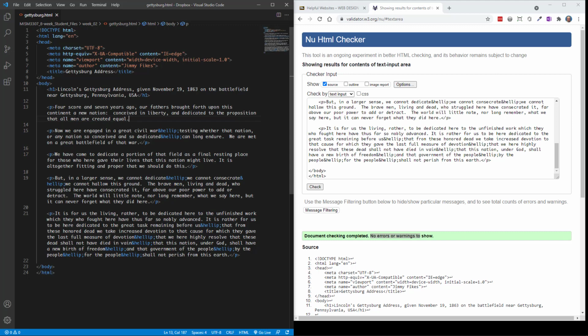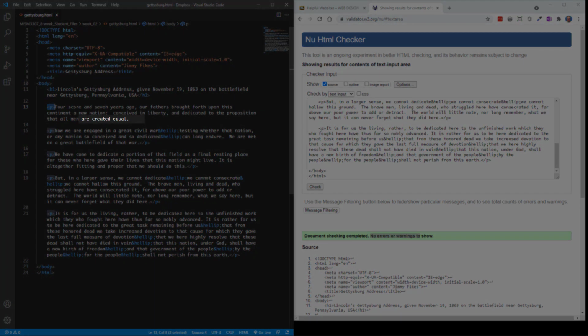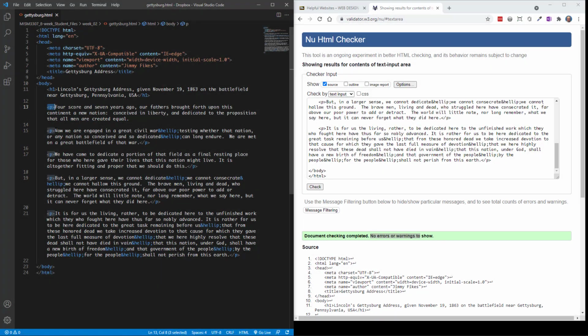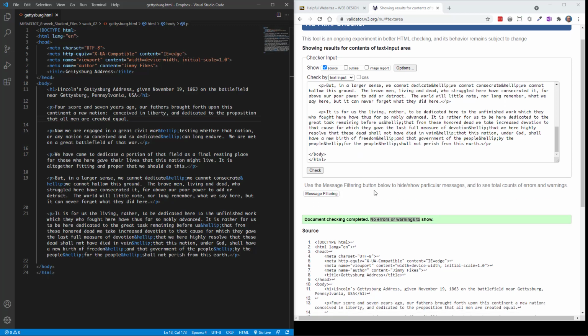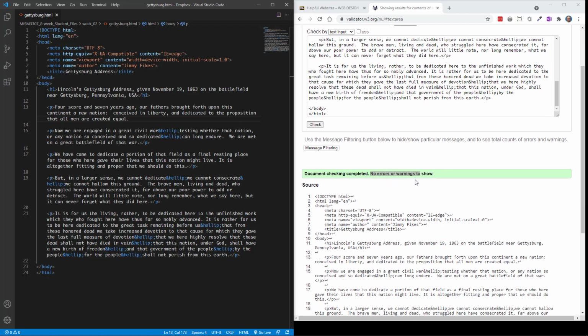So back over in our code here, we see an opening P tag on line 13. And remember I said when we first started learning this that the closing P tag explains where the end of that paragraph should be. And we had placed it right here after the words "here are created equal." But then we have a new opening P tag right here. So the browser is going to be able to make sense out of a mistake like this. So just be aware that when you test your code for validation, the fact that you get a message that says no errors or warnings are there to show doesn't mean that there are no mistakes.